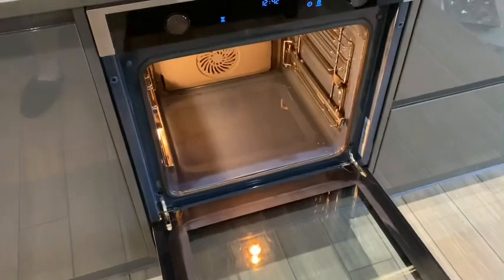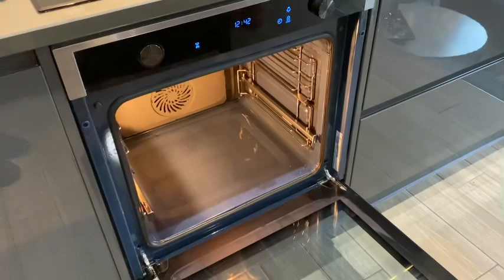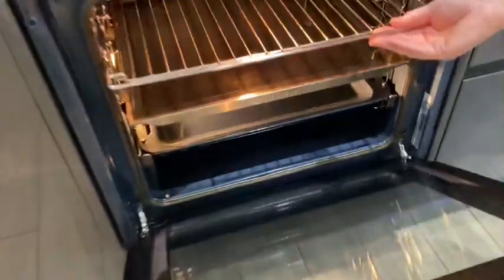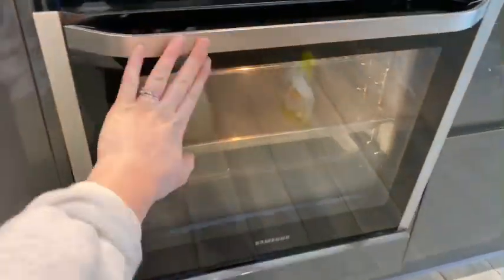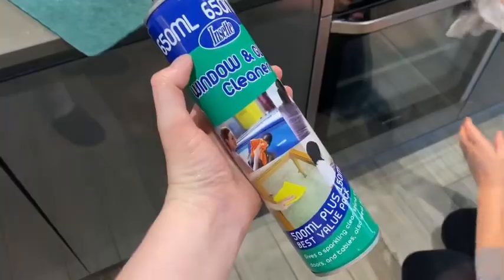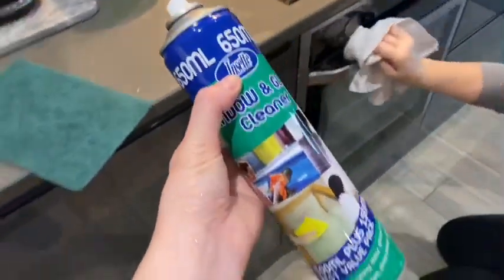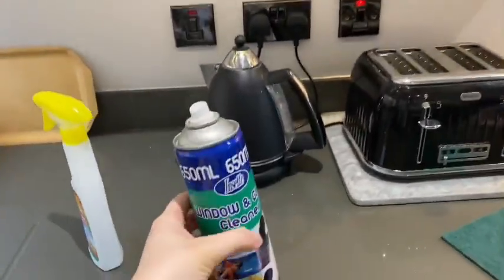We've given it a good attempt but these metal racks don't come out unless you've got a screwdriver, and it was only a quick clean today just for Christmas dinner, but I think it looks good. We're going to put the racks back in now — there we go, the racks are all clean, and that's one clean oven. We just need to do the front now. We're using the trusty window and glass cleaner for the front because it's just the best — I've got mum hooked. You can use this on the front of your kitchen cupboards as well if you've got glass cupboards — it's fantastic.